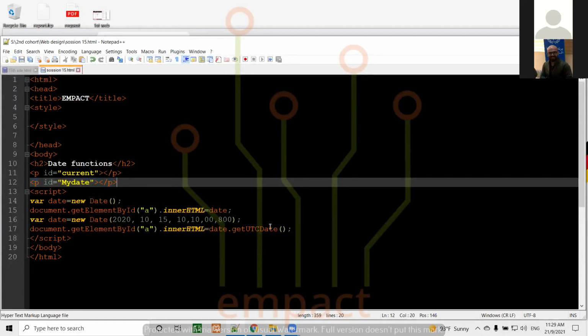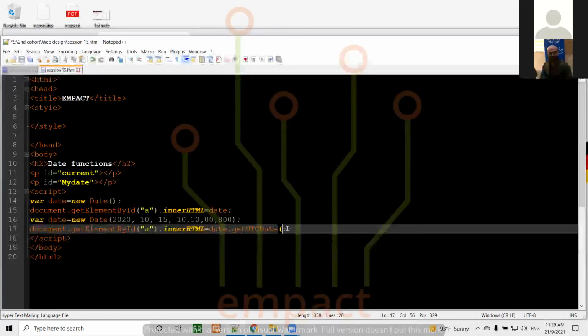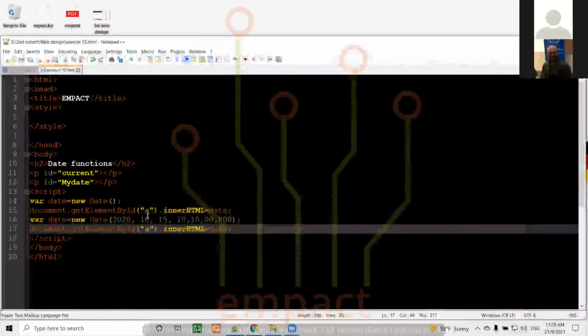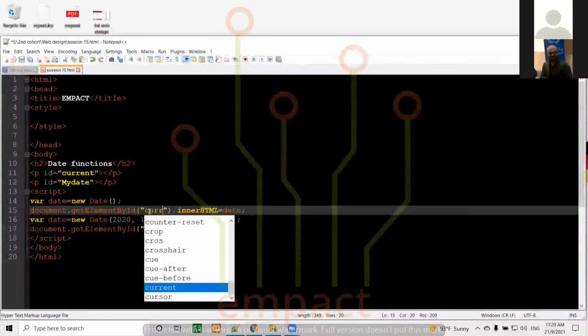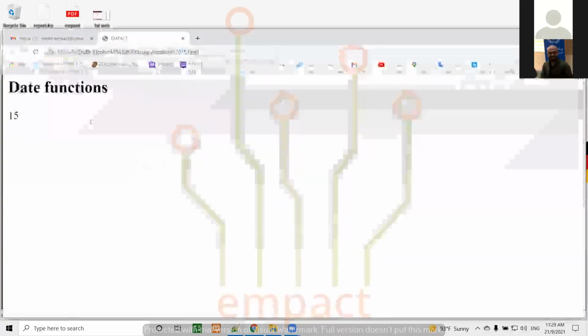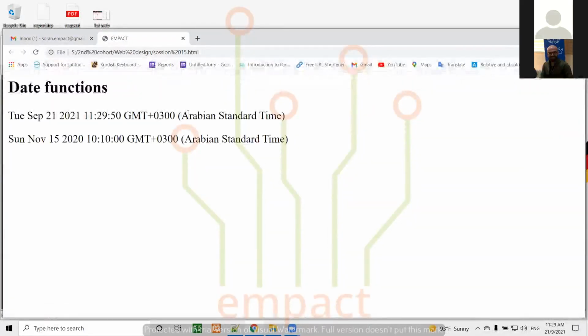Control S. Control S. This one's going to be current. This is going to be my date. Refresh. This is the current one, and this is my date that I just gave.